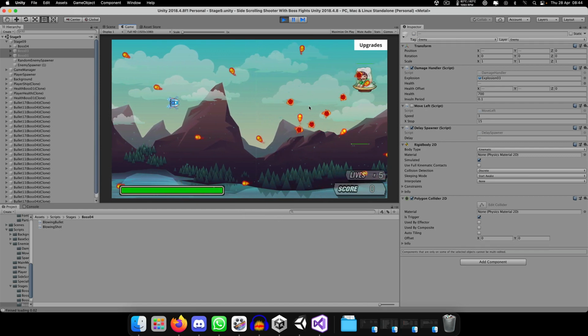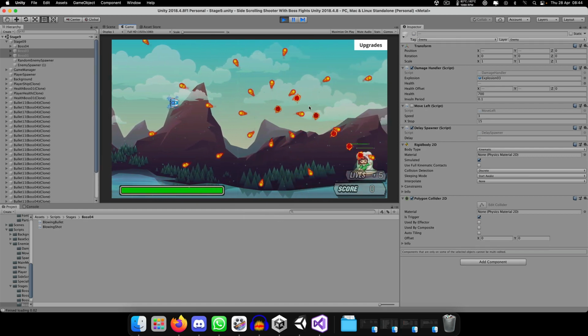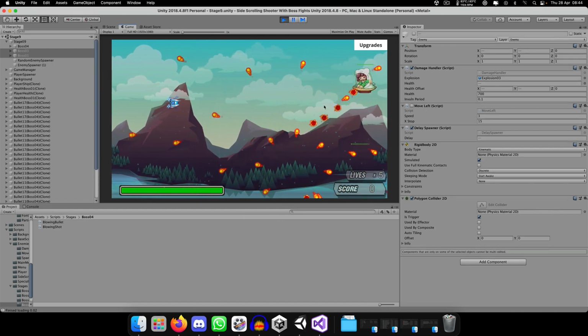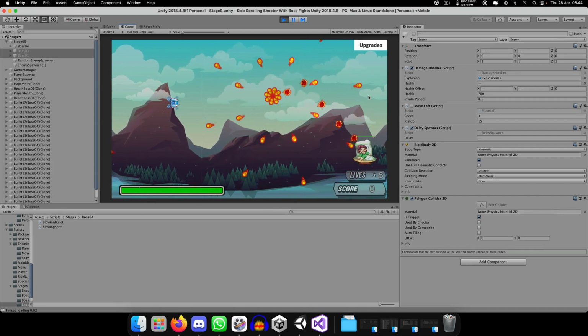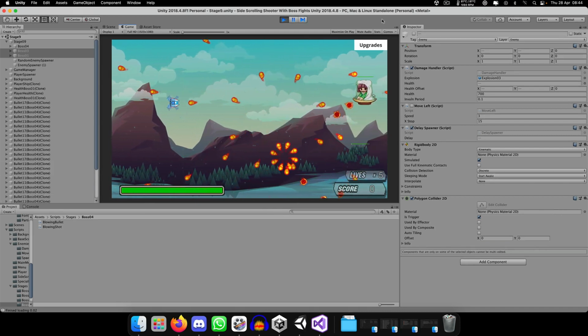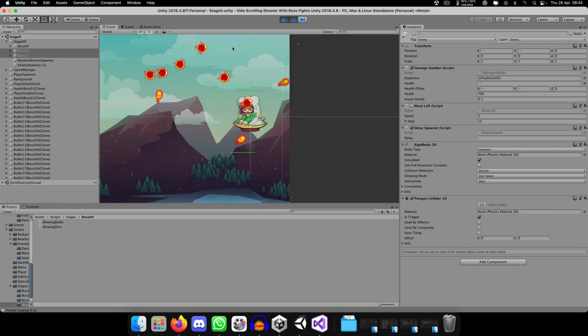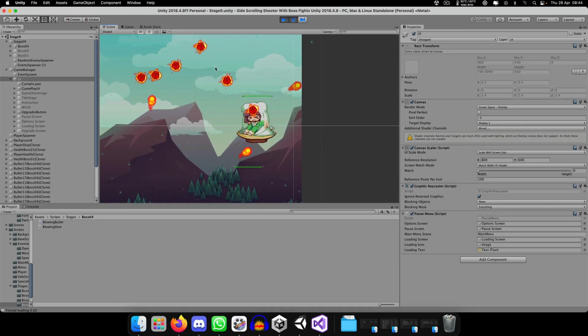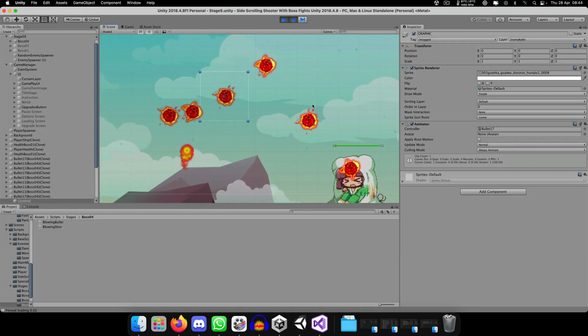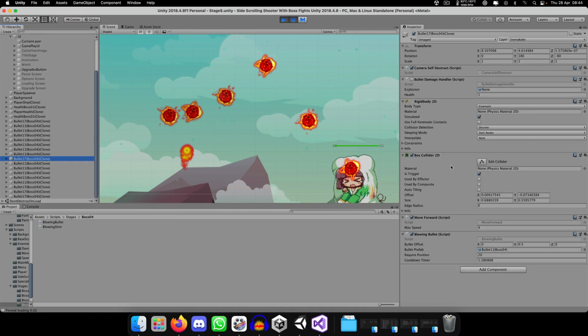As you can see right away, I saw how you can change the direction of the bullets, which is cool. Again, as I said, you can just extract this script right now and use it for your own game. Of course, you would have to take these bullets as well. So I can go here and select these bullets. Let me just see where they are. Bullet, boss, 17. So there you go.